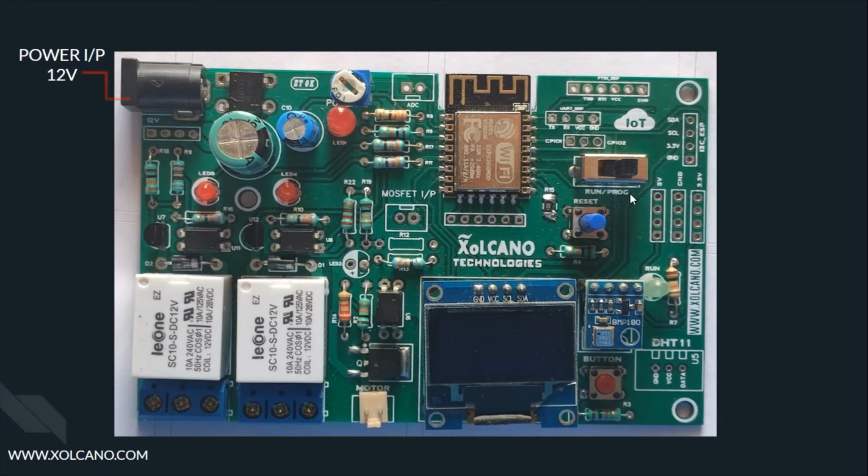Starting with the power supply, the board requires a 12 volt 2 amps constant DC supply for normal operation. Now moving on to the main microcontroller, which is the ESP8266 12F, also known as the Wi-Fi module. It possesses a 32-bit ultra-low power MCU clocked at 80 MHz and could also support up to 160 MHz. It's been provided with an internal antenna also, as you can see here.